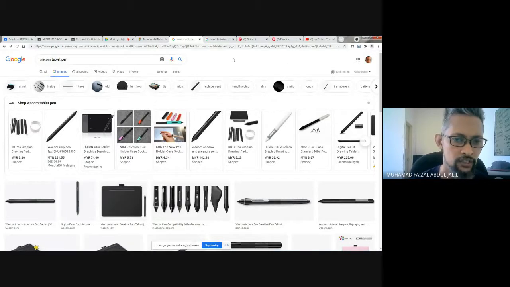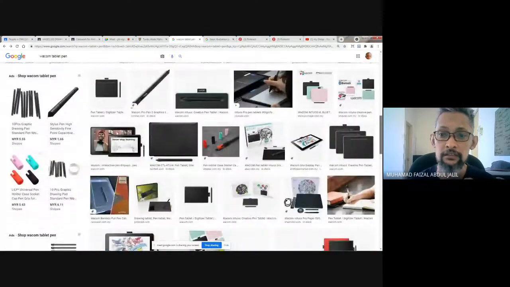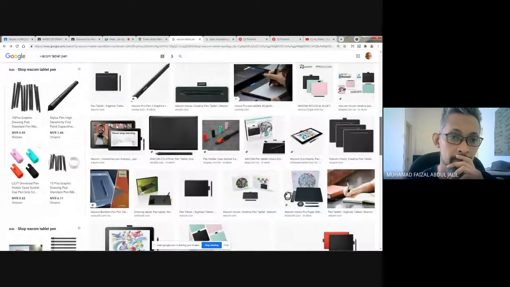Huion is one of the Chinese brands that I find has technology very close to Wacom. I think China did a very good job making a device closest to Wacom.